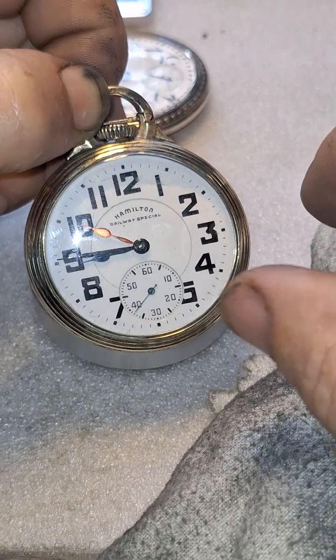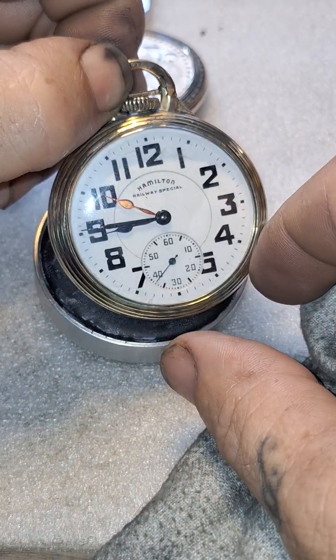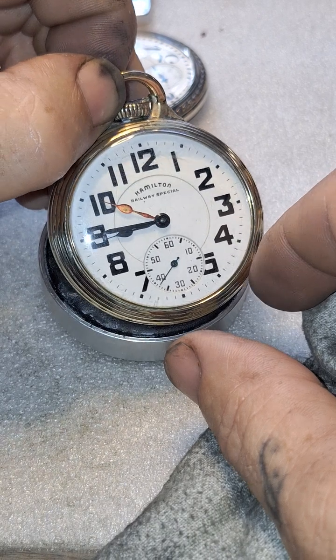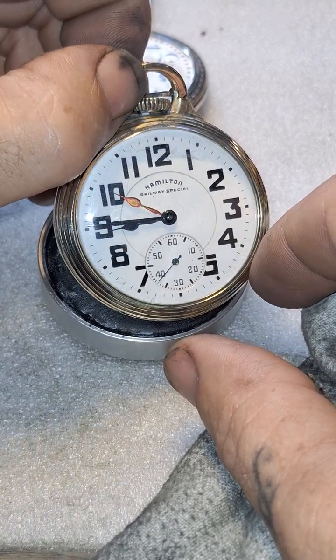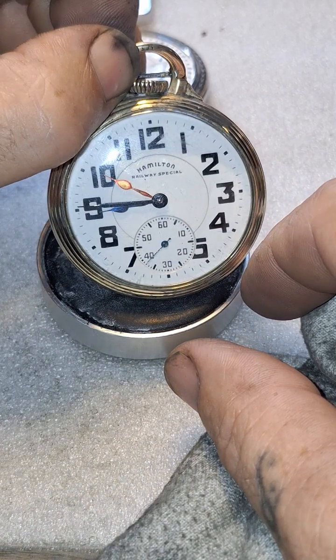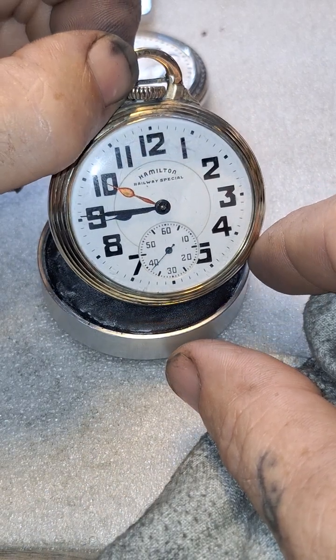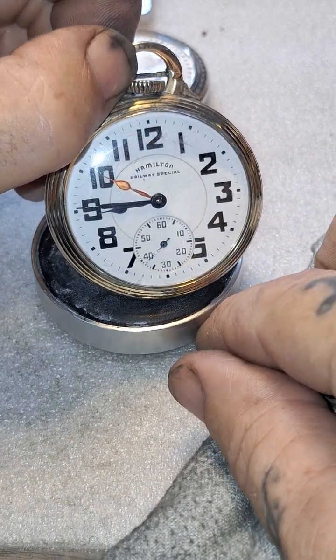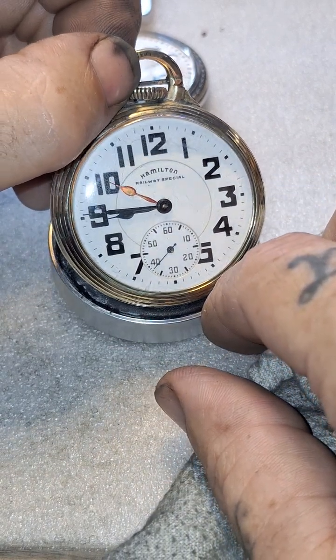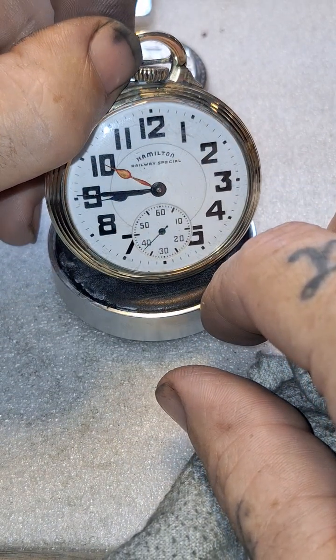All right, y'all. So y'all have a good one. And yeah. Cleaning your watches. It's the way I do it. Works great. I've had some really good luck doing it. Makes them look nice. And like I said, takes a little bit of time. Not too much time, but do it when you got a little bit of time to take your time and you can make it look nice.